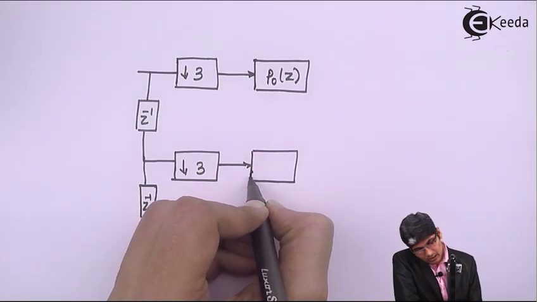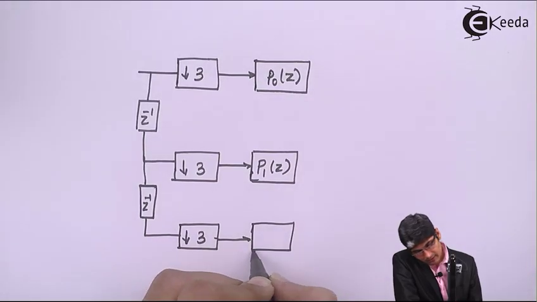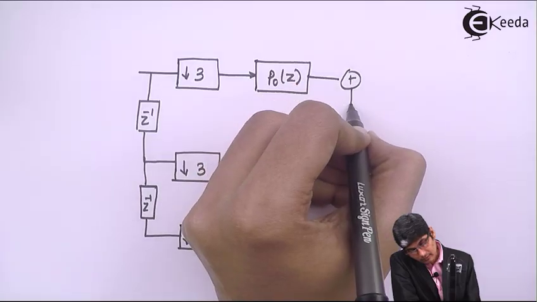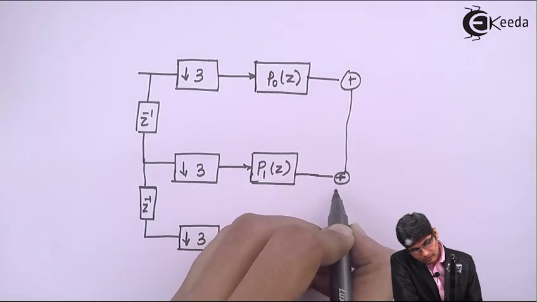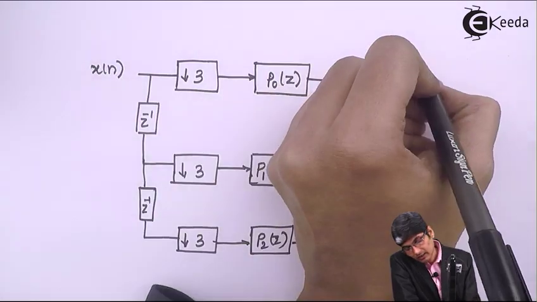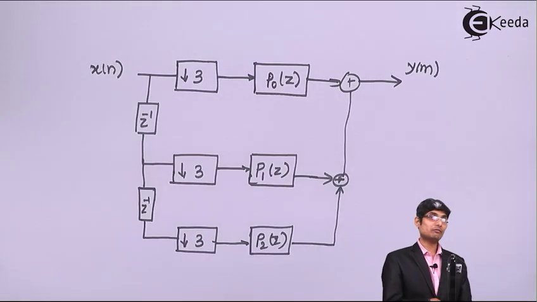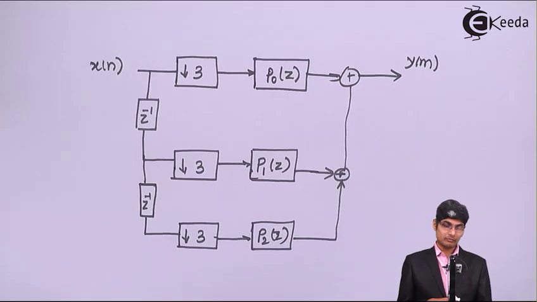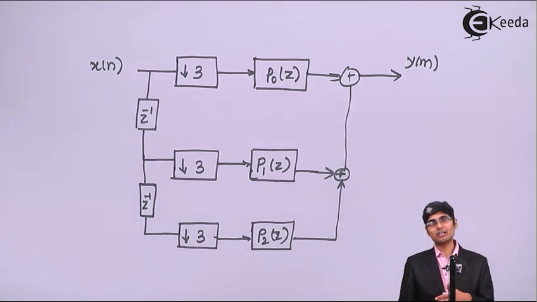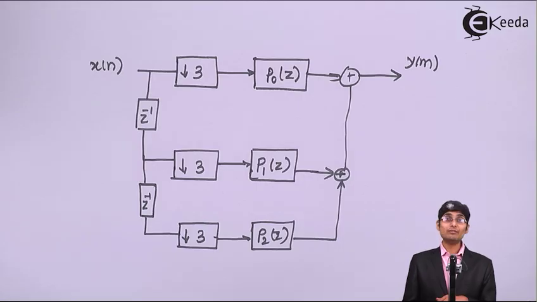It will not be z³ because I want H(z) now. So it will be P₁(z), and finally P₂(z), and then I add them all. This gives the final efficient structure: X(n) at input, Y(m) at output. Now the filter will be working at a much lower rate — convolution only occurs at the Dth instance because we first down-sample, pick only the Dth samples, and then filter. This is the efficient decimator structure.